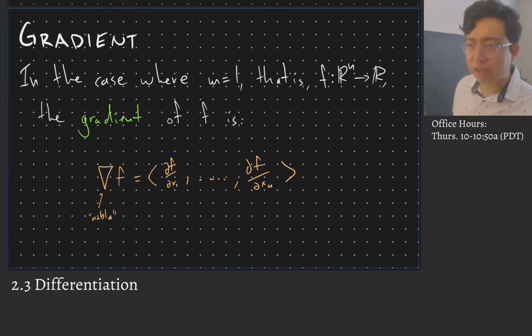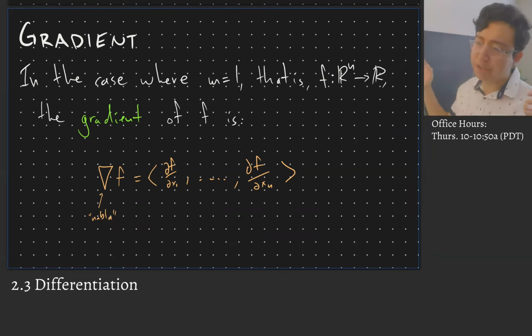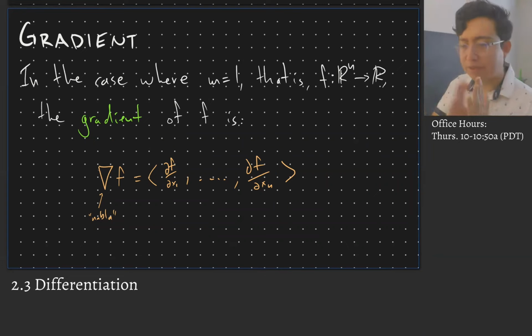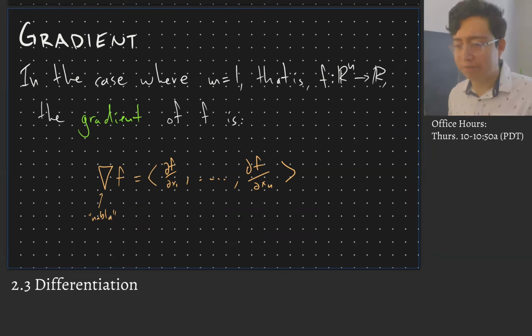Again, the total derivative and the gradient are both just a way of putting together all of the information about the derivative. It's this list of partial derivatives, with every possible partial derivative there. It turns out that this vector is actually pretty useful for this function. We'll see that in some of the next few sections.